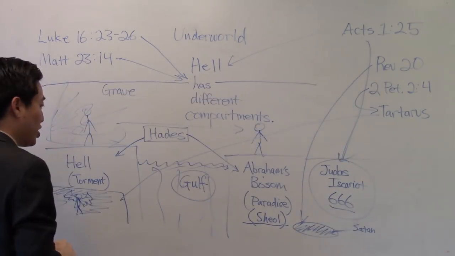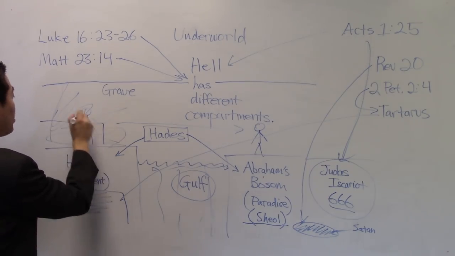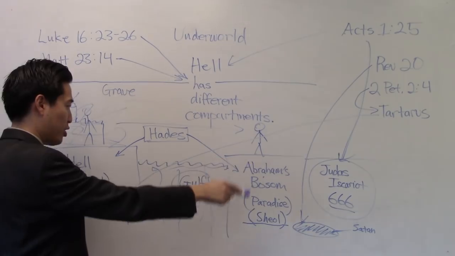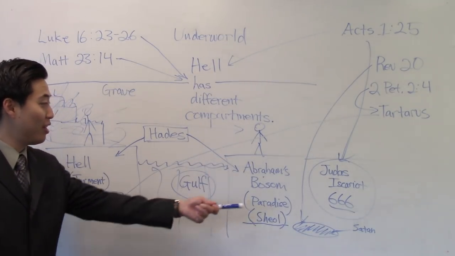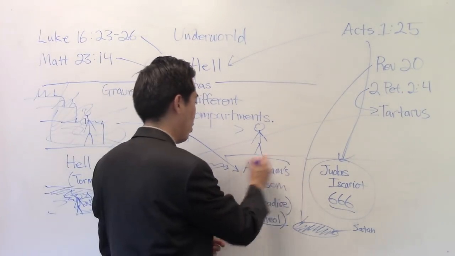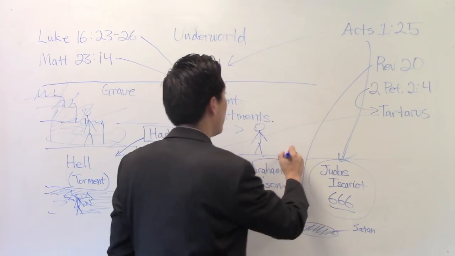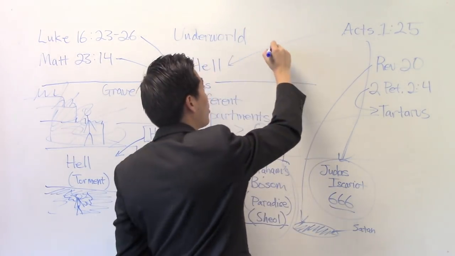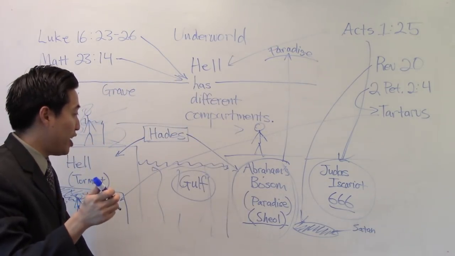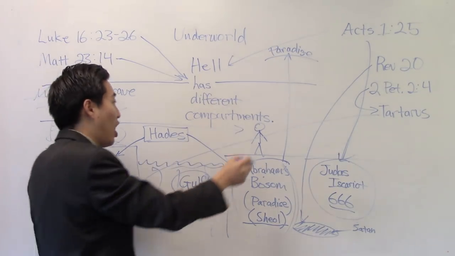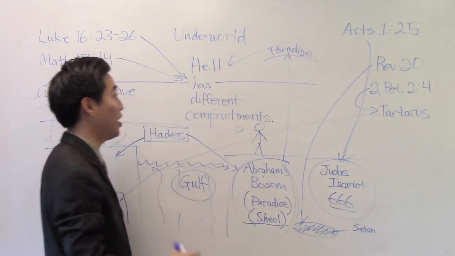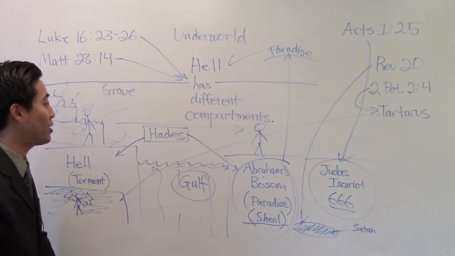So there are many different locations in hell. There are different levels. So that's one level. Second, third, fourth, like this perhaps. Hell. So there are different levels in hell. Judas Iscariot has his own apartment room somewhere, probably number 666. And then Satan has the bottomless pit. There's a gulf. Paradise used to be here, but now it went up. So I just want to mention this. This is no longer here. It goes up. How do you know that, Pastor? Because if you read 2 Corinthians chapter 12, Paul said paradise is up there, third heaven. So it moved. So paradise moved. But if you watch my other teaching, I gave you another teaching. It's called paradise in hell. Paradise in hell. In that teaching, I also showed you that you're gonna see the compartment open up again during the tribulation. It's gonna open up again in the tribulation. It's very interesting, but I'm not gonna go into that.